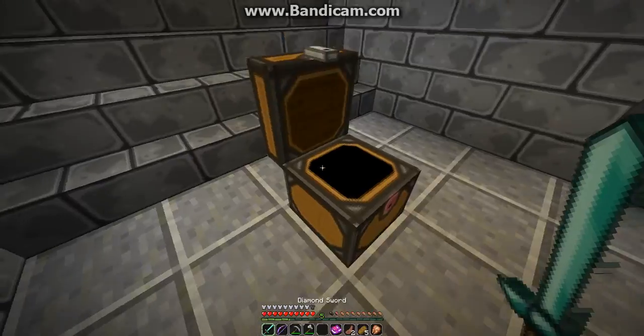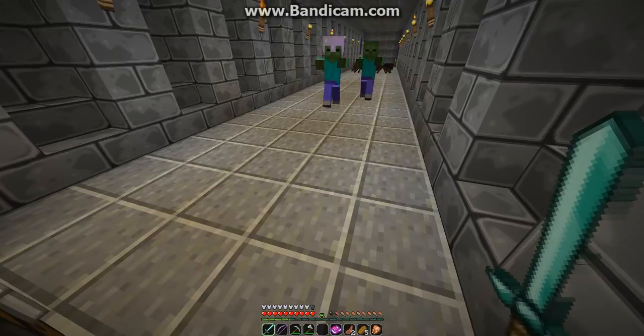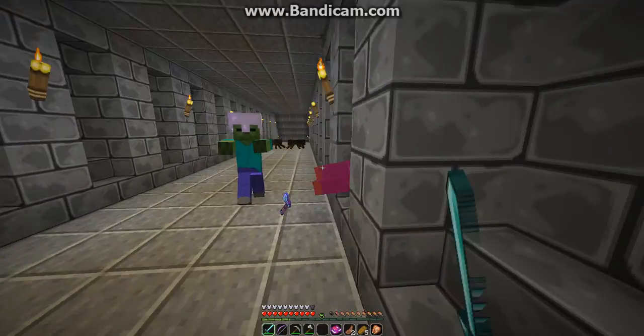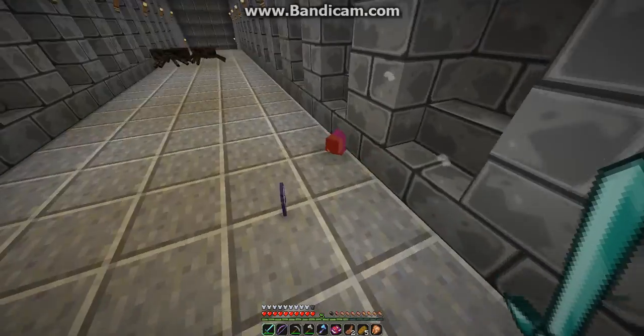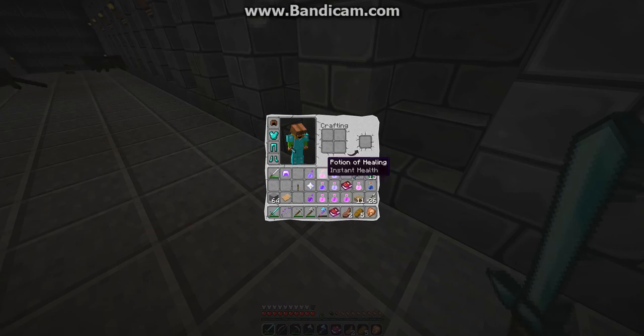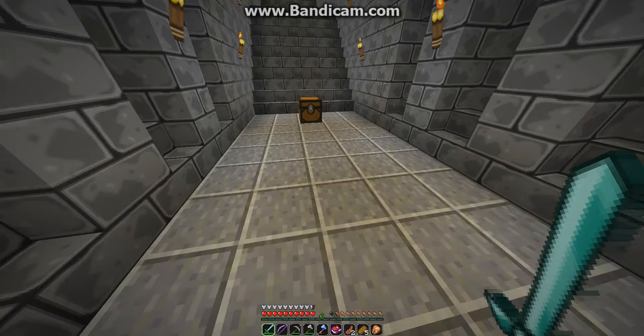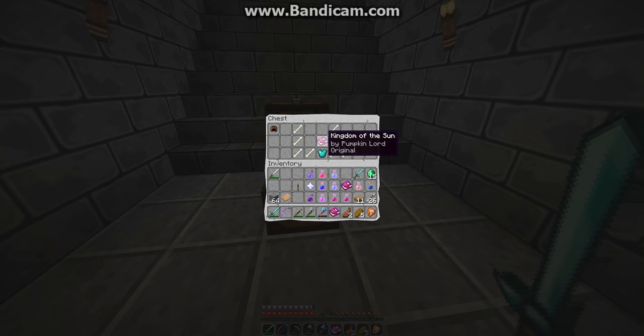Cool. I got a diamond sword. I have a chest plate already. Oh, whoa, what happened? Whoa, this is a really cool adventure map. Oh, he dropped an axe. Protection. Ooh, helmet of lost miner. That's a really good helmet. Let me take all the stuff.